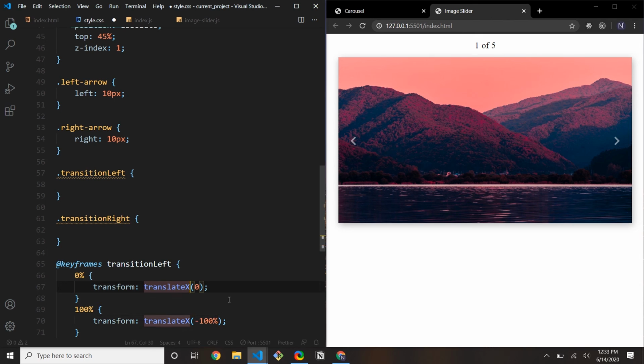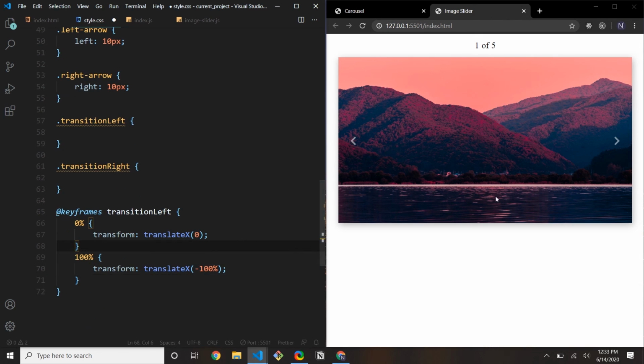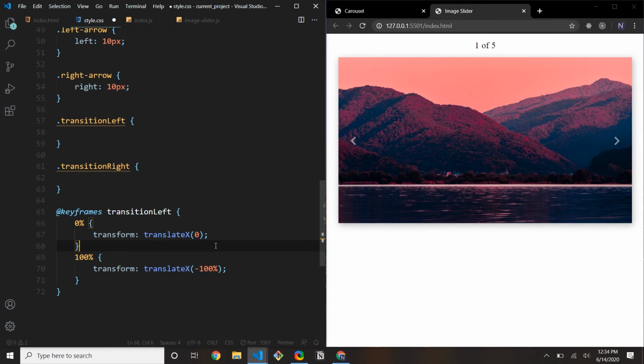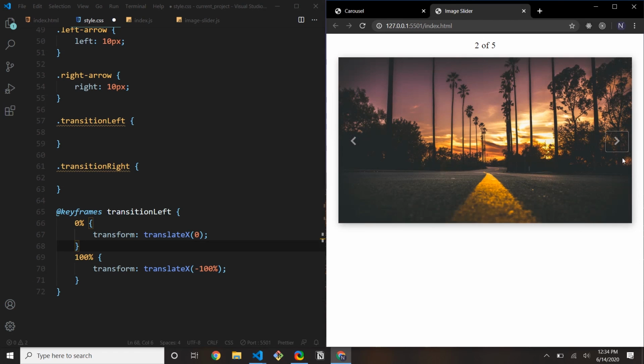Okay. So just to give a visual example, whenever I click on the next, what I want to happen is I want this image to transition to the left, and then I want the next image to also transition to the left.